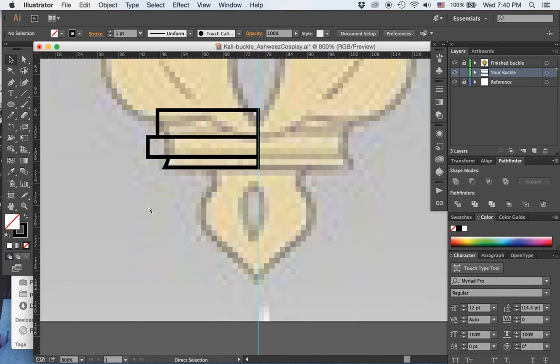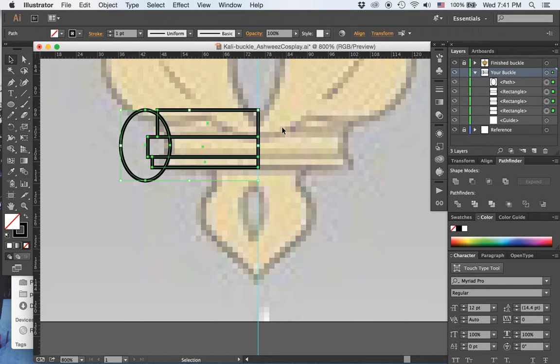Well, there's actually a faster way to do this, so that we don't have to do this every single time for all of these. Instead of copying this two more times, putting it on top of this one, erasing it, doing it again, and doing the minus front, we can just do this. So we'll select all of them, and we'll hit this guy. What this does is it pretty much separates all the overlapping shapes into their own shape. So we'll hit this, and we don't see much of a difference. So let's just open this guy up.